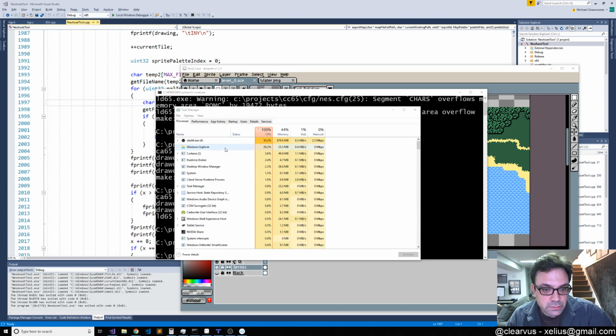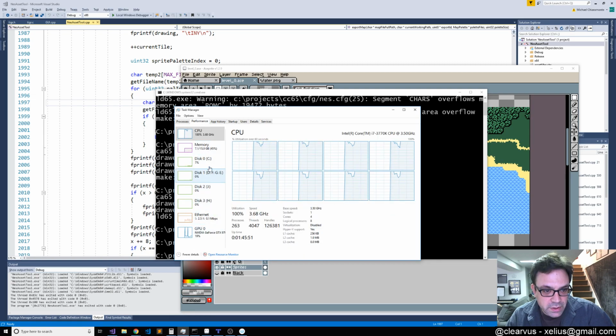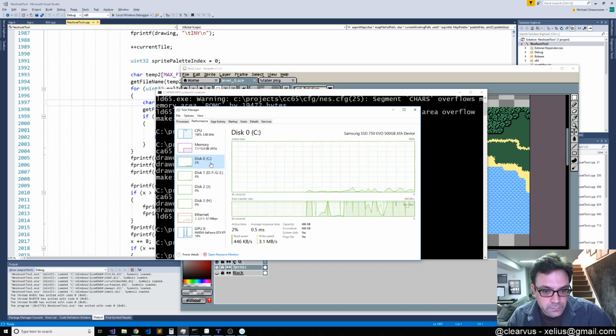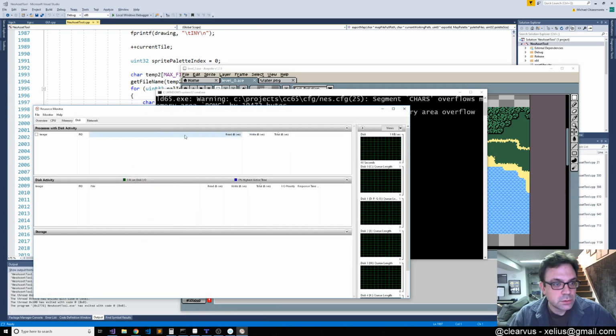It's still... let's see here. I don't want to waste too much time on this, but I don't understand why Explorer is taking up so much. What is it doing?